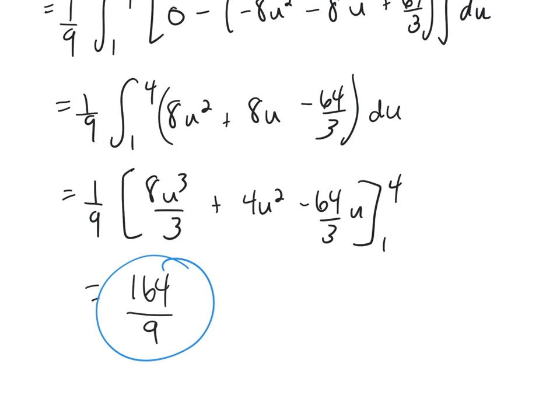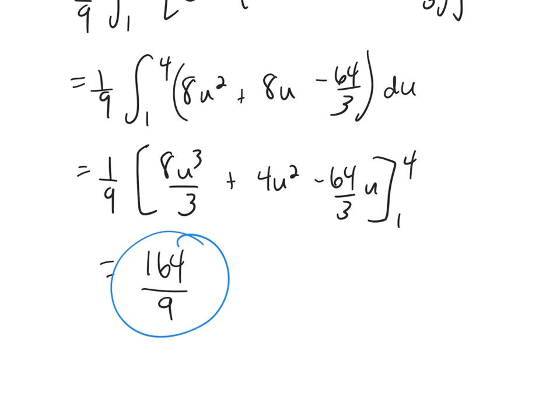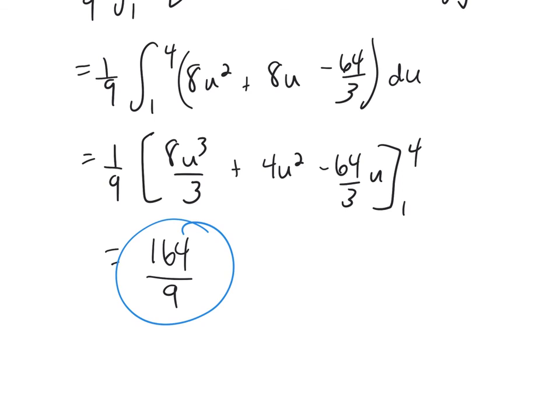So again, what this change of variables did was take my not so nicely shaped region, and it turned it into a rectangle, which is really an easy region to integrate over. Rectangles are one of the best regions you can have. So that's why we did this change of variables here.